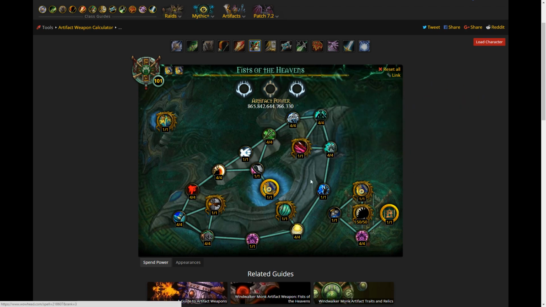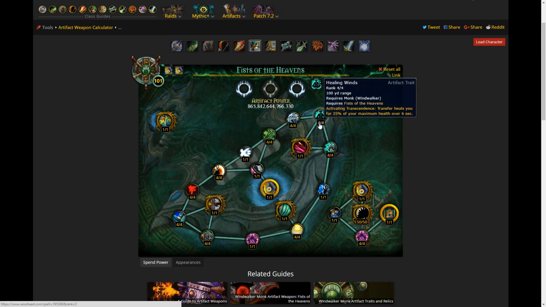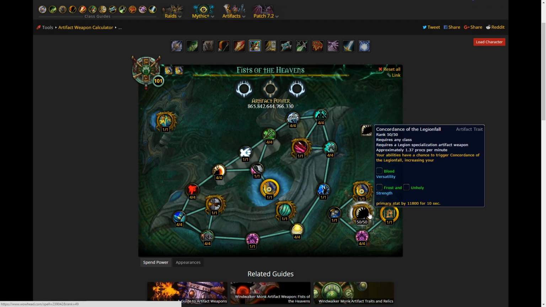And then these three are going to be very minimally different between each other, so you can pick whichever one you feel like. If you, like me, enjoy Inner Peace and dislike the combo breaker mechanic, when I get to this point, I will certainly be going Inner Peace, Tiger Claws, then Strength of Xuen. Then you're going to finish with Death Art, Light on Your Feet, and Healing Winds. And then pump everything you have left for the rest of eternity into Concordance of the Legionfall.